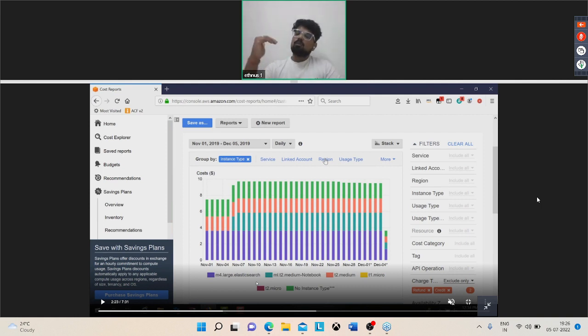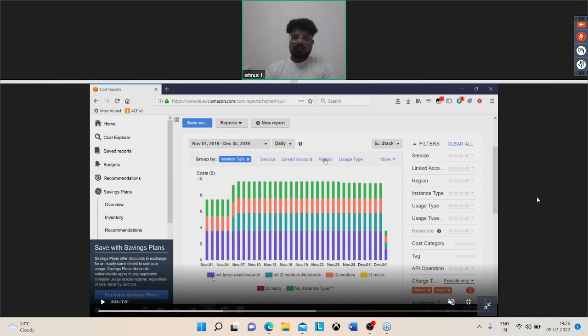Now, let's move to some higher configuration. Suppose I want to do some coding, I want to run some machine learning code. For that, I need a higher configuration of a machine, maybe 8 or 16 GB of RAM, 500 GB of SSD. So that is another higher version. Suppose I am an avid gamer, and it is my profession, I play a lot of games, so I need a graphics card also. That is a different version of a laptop. So all these laptop versions you can consider as different instance types.